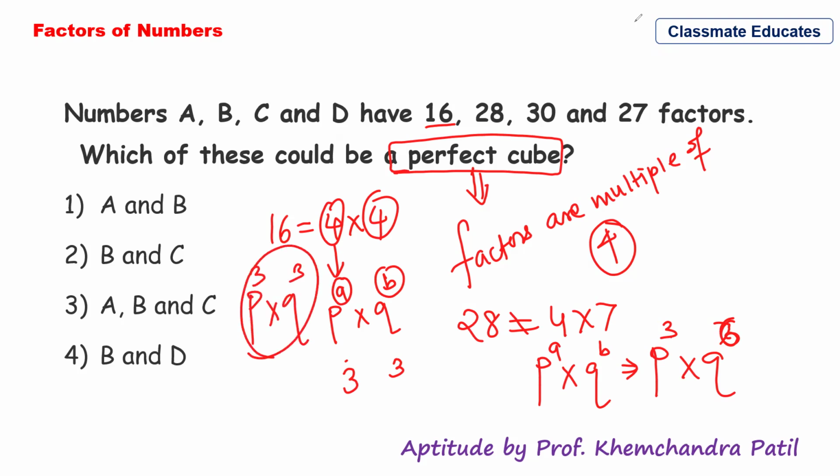So definitely if you want a number which is a perfect cube, from the number of factors given, you can definitely decide which number is a perfect cube or not. Perfect square के बारे में मैंने बोला, if the number of factors is odd, then it must be a perfect square. And if it is a perfect cube, then the number of factors must be a multiple of 4. Here we have two numbers, that is 16 and 28. So A and B, these numbers definitely are perfect cubes. Okay. So this is a very good, interesting question, my dear friends.